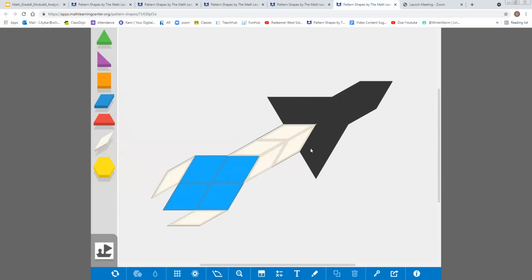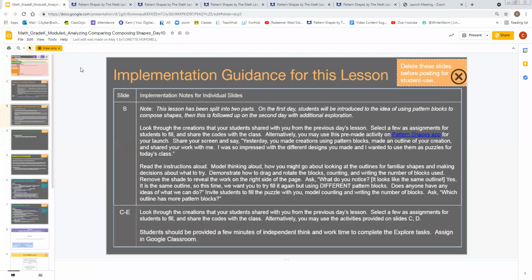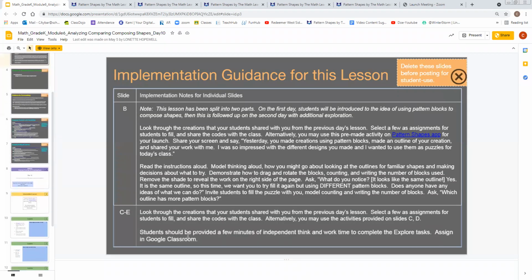But this is another technique that you can use when your families don't share in the codes that you want them to. Now, we don't want you as a teacher to have to create a lot of different shapes and a lot of different outlines for your children to fill in. So sometimes we do use what's already pre-made. And this is a great example of using that because it gets your children to be engaged and to fill in a shape that you know ultimately they can fill.